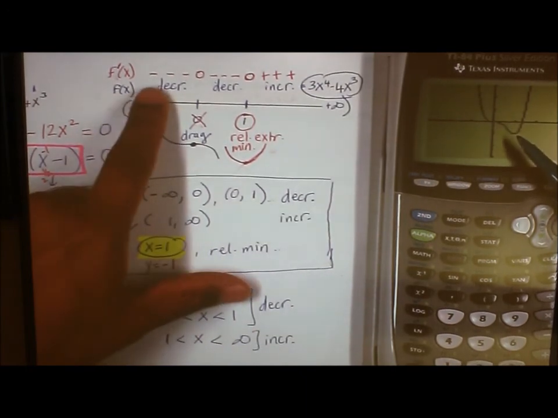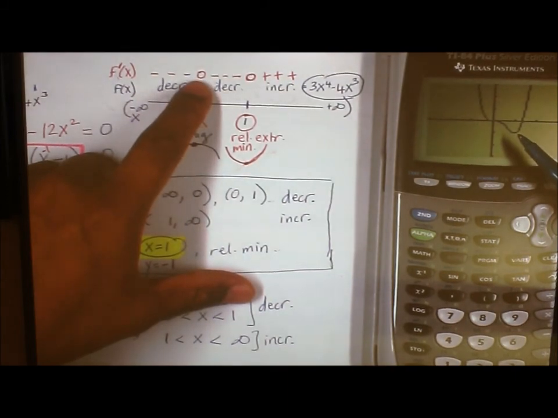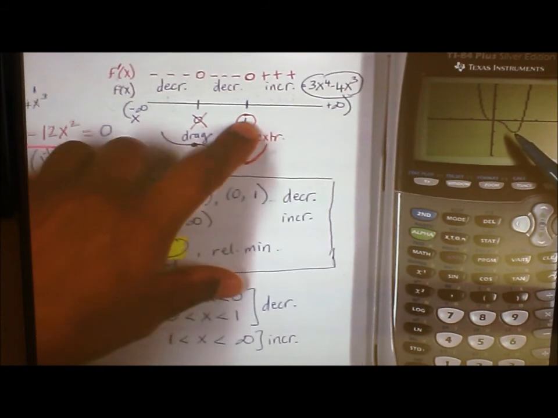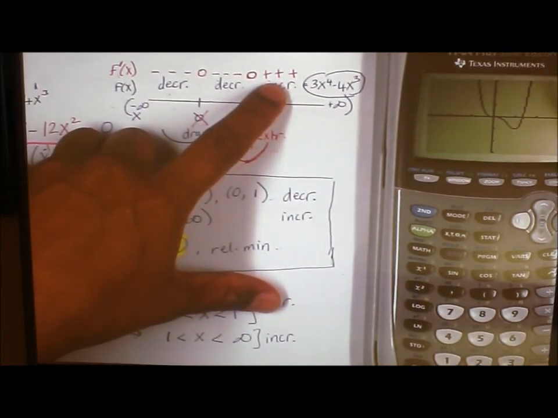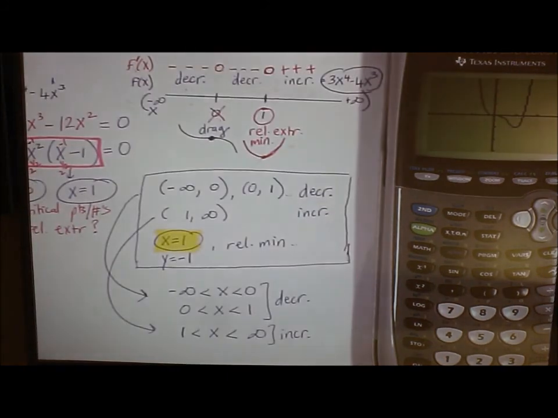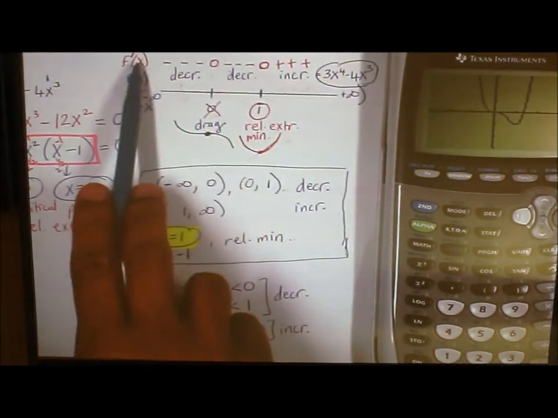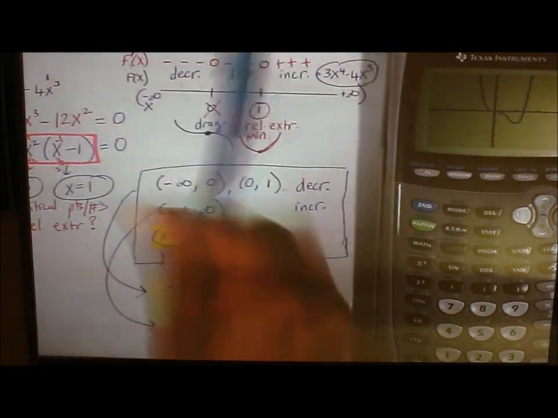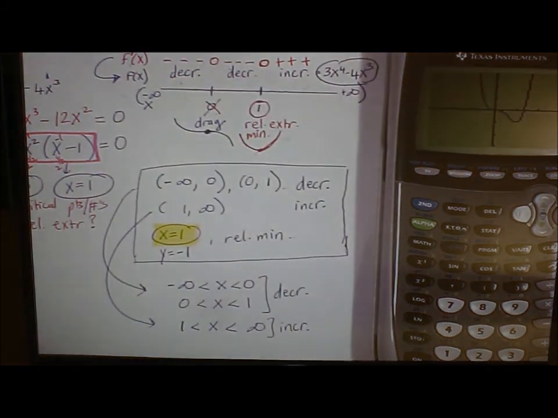So see how it says that here in the sign chart? It says decrease, a momentary hesitation, and then more decrease. And then starting at x equals 1, which is right here, you start to increase forever up to positive infinity. So the sign chart is a very, very powerful tool for f prime to describe the behavior of f. And that's what you got to remember. F prime gives you more information about f than just simply algebra would have.